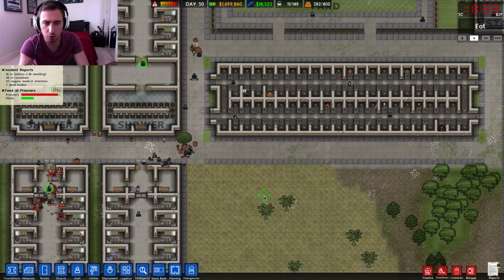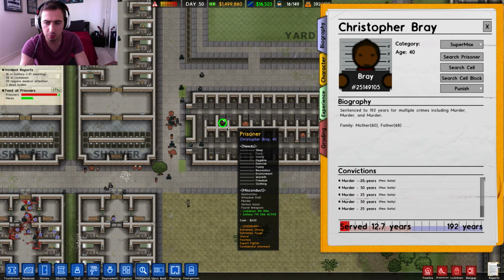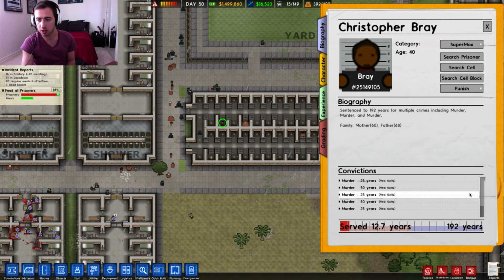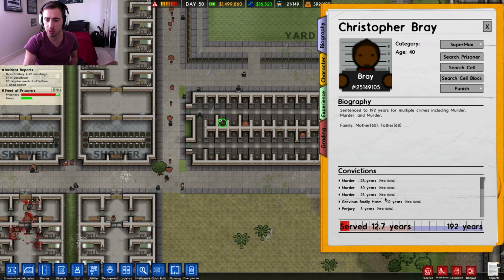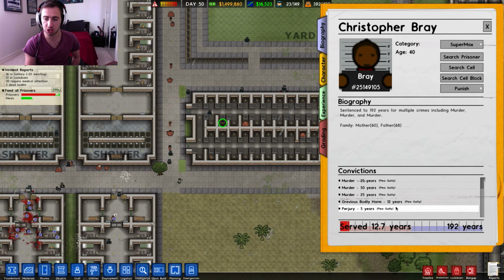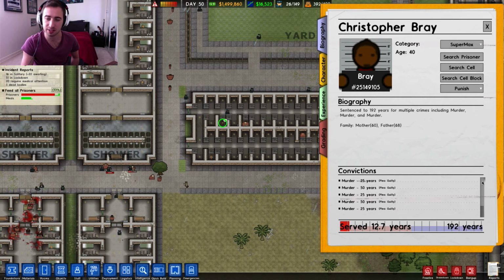For an example, there's one guy in here. I think it might be this guy. He's been convicted for 192 years. And when you look at it, when he came here, he actually had only done this murder. So he was only coming in here originally for 42 years he was going to serve. And since he's been in the prison, he's gotten himself convicted for another 150 years, because these are all the murders this twit's done. He's done every one of these.